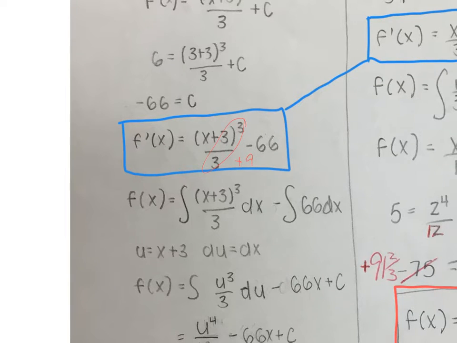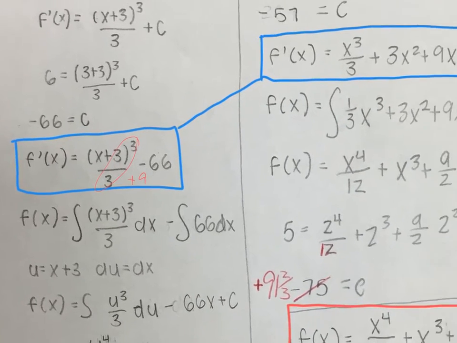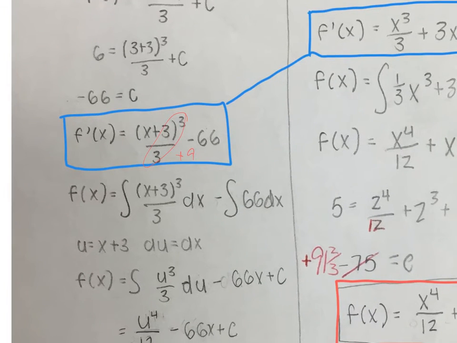I'm sorry, what do you do with the x in the parentheses? I'm just looking at what the constant term would have been. If we expanded out x plus 3, it'd be x cubed plus 9x squared plus 27x plus 27, all over 3. And the plus 27 over 3 would be the plus 9 there. Okay, so I didn't expand the whole thing out, but there you can see they might look very different, but they actually are the same thing.